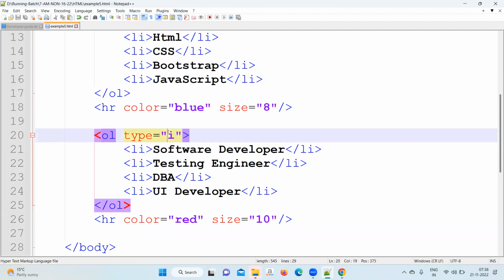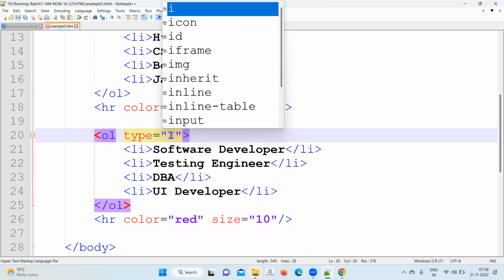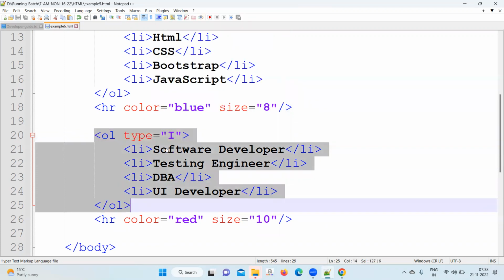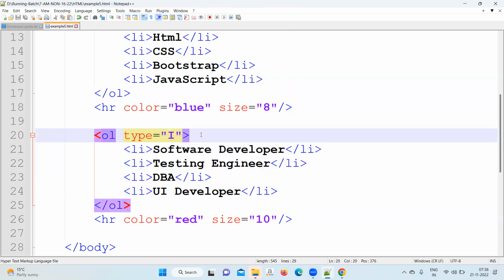You can write this one as a capital I. The I here, write capital I. So capital Roman 1, 2, 3 it will display. Type equal to capital I, it will display uppercase Roman 1, 2, 3.